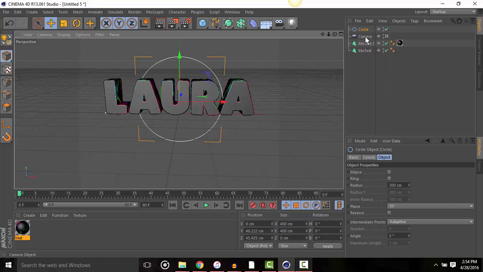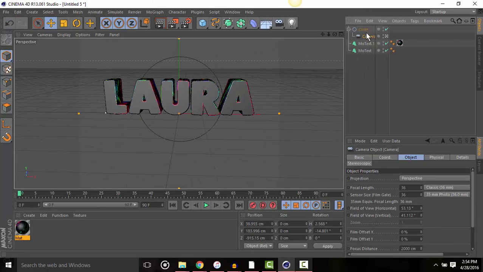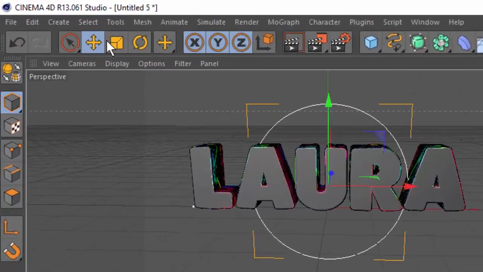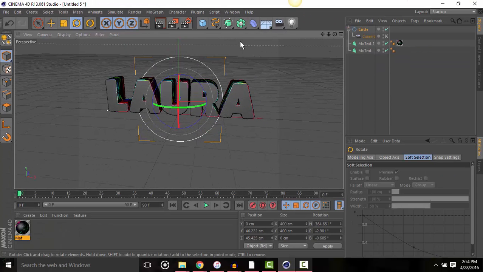So now we're going to align the camera so that, like I said, the camera follows every movement that the font makes for the text. So we're going to make sure the camera is highlighted. We're going to pull it up, drag it up here to circle, and with the down arrow, let go. Whoops, not that. Click on the circle, go to this rotation tool here, and when you spin like this, the camera should follow the text.